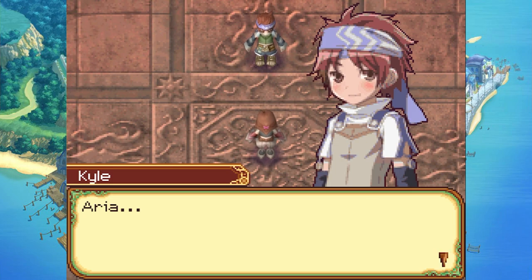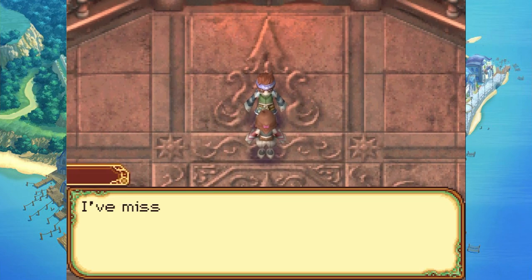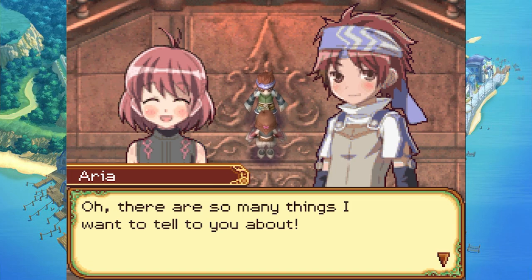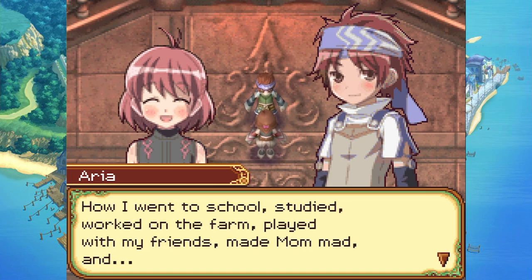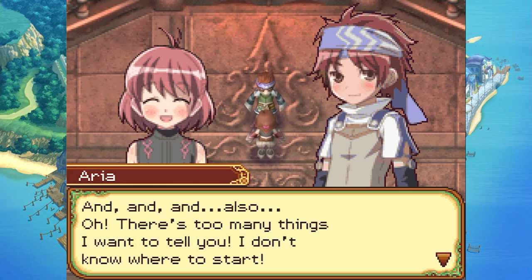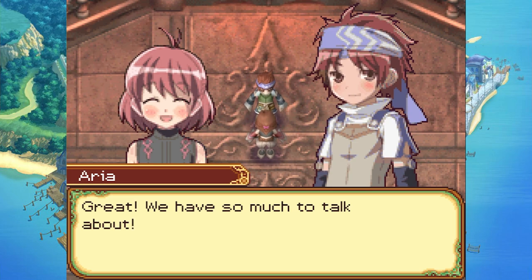Hey, Kyle. Arya. Dad, I miss you so much. I was looking for you for so long. I've missed you too, Arya. Oh, there's so many things I want to tell you about. How I went to school, studied, worked on the farm, played with my friends, made Mom mad, and... Arya... And also, there's too many things I want to tell you. I don't know where to start. There's lots I want to tell you too, Arya. Great. We have so much to talk about.